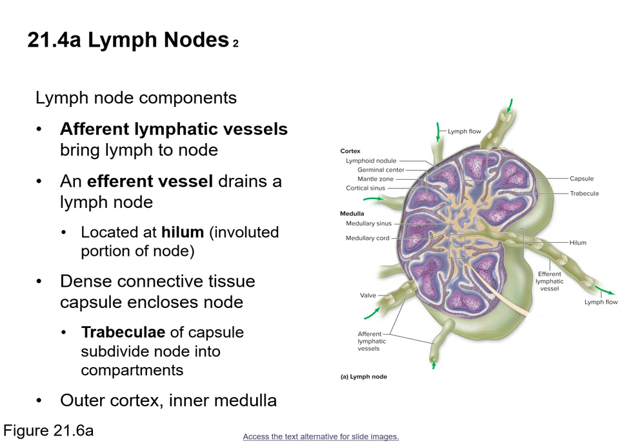Notice also the number of these vessels. You have more afferent vessels than you do efferent lymphatic vessels. What this does is help to slow down the flow rate of lymph as it's leaving the lymph node. You can imagine this: you've got all of these vessels coming into the lymph node, but you've only got a single one moving out. So the flow moving out is going to be much slower.